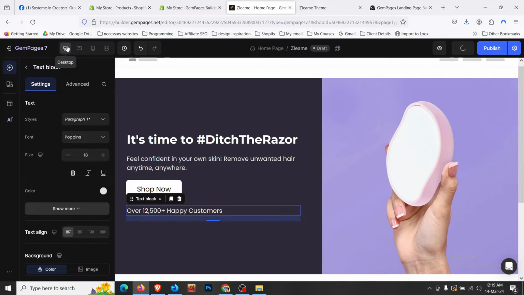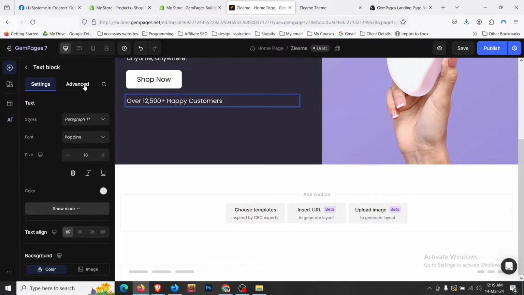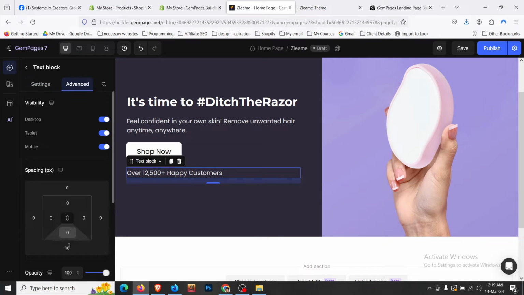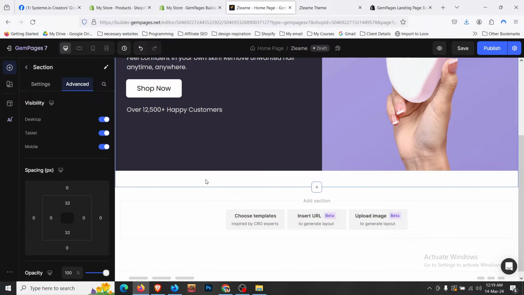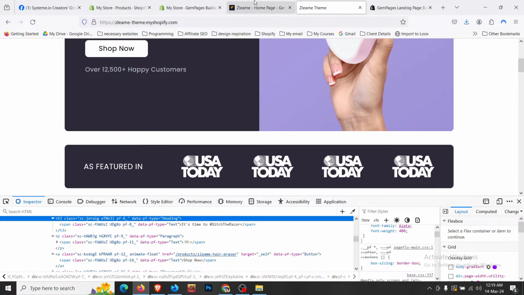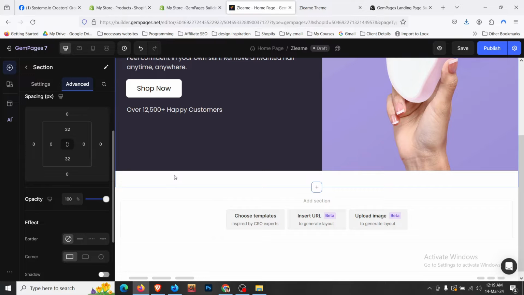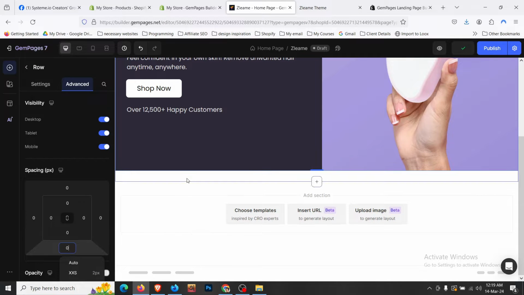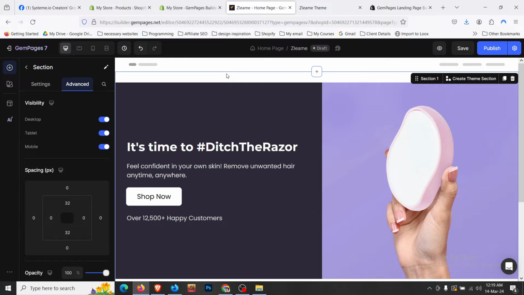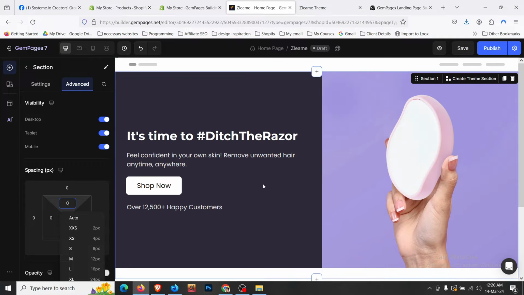Okay, now let's go back to desktop, and for the bottom paragraph, click the advanced and make it 0 margin in the bottom as well. So that will be good and looks nice. And next we have another section. So if I click on this, let's make it 0 in the top, and the bottom will be there. So let's click on save. It will save the page, and we have done the first section with desktop and mobile responsive as well.